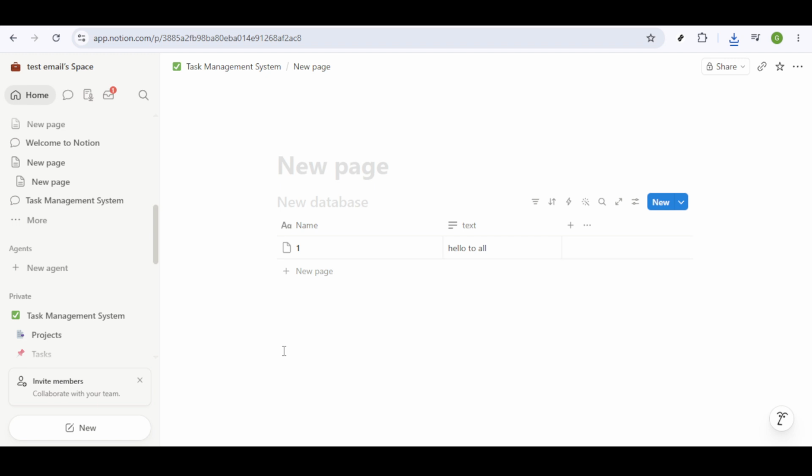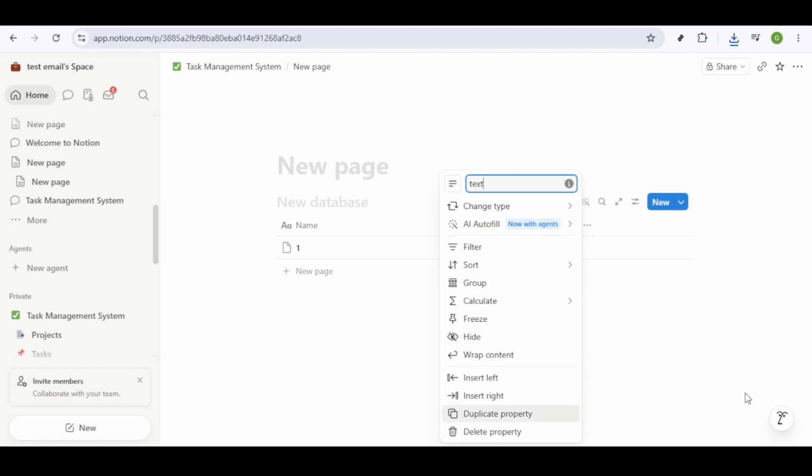To get started, open your database table in Notion. Make sure you're in the table view where your rows and columns are visible. This setting applies to how the content is displayed in that database view, so it's important to begin from the correct table. Once your table is open, go to the top right corner of the database and click the three-dot menu. This is the View Options menu, and it contains several settings that control how your table looks and behaves.